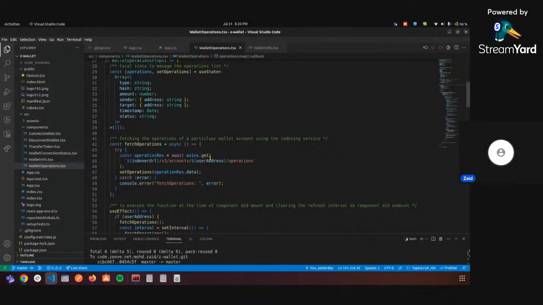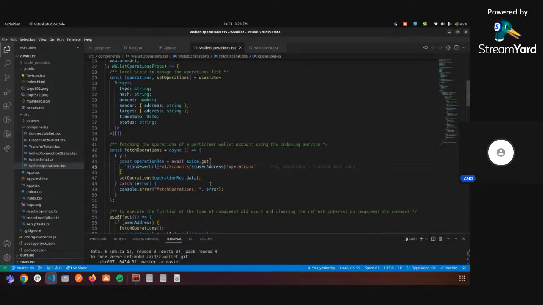Through which you can just get the information. I am providing the user address in it, so account, then user address, then operations. It gives me the list of operations, or you can say the transactions, which happened through this particular wallet.